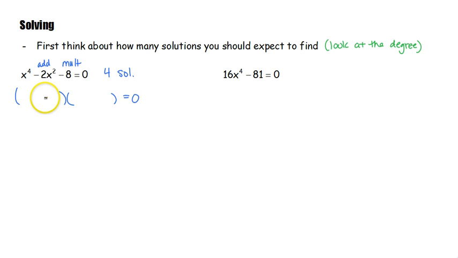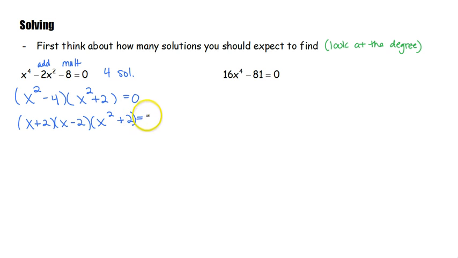And those numbers would be a negative 4 and a positive 2. The only difference is, remember, instead of x minus 4 and x plus 2, it's x squared minus 4 and x squared plus 2. Now we got to make sure that we factor as far as possible. So x squared minus 4, that's a difference of 2 squares. So that factors to be x plus 2, x minus 2, and then we've got x squared plus 2 equals 0. X squared plus 2 can't factor any further. It's a plus sign, and 2 is not a perfect square.